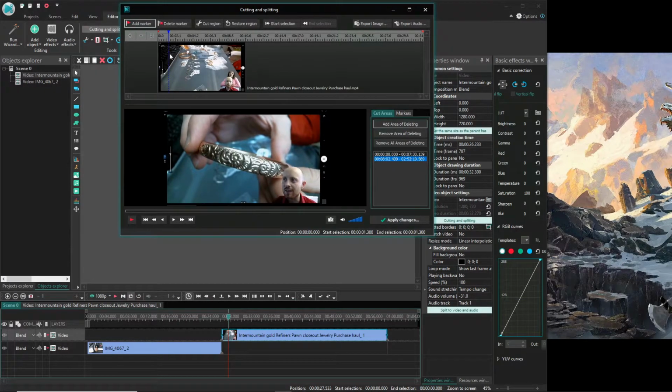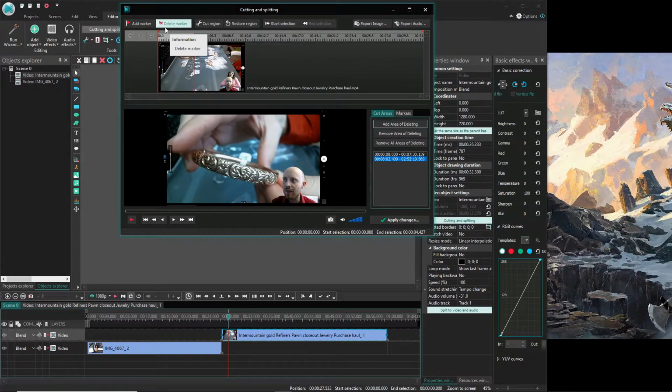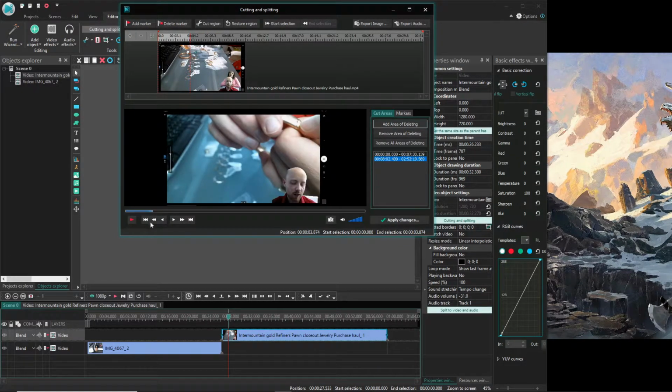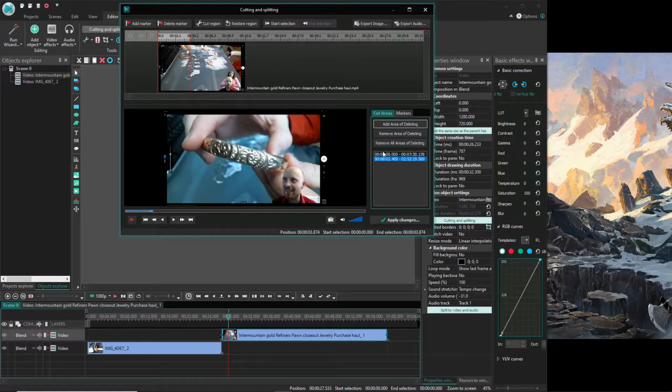And so what you do is you select the section, and then you add an area of deleting, and you hit apply. But you have to be really careful. Like, you have to figure out where it is, and then you can preview it here to see if it's right. If you need to remove an area of deleting, you can, see I already did. I deleted 7 seconds off the front and 2 minutes and 52 seconds. You get the idea. Those areas, and then you hit apply changes. Now I'm not going to do it on this clip because it's already essentially ready to go for people.